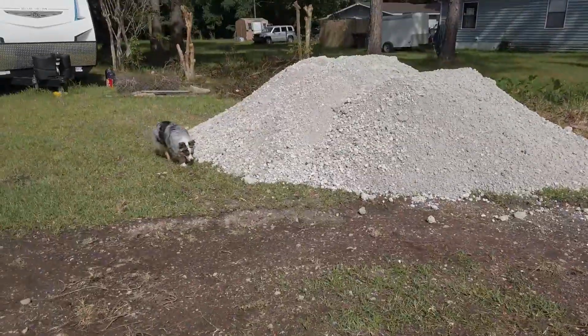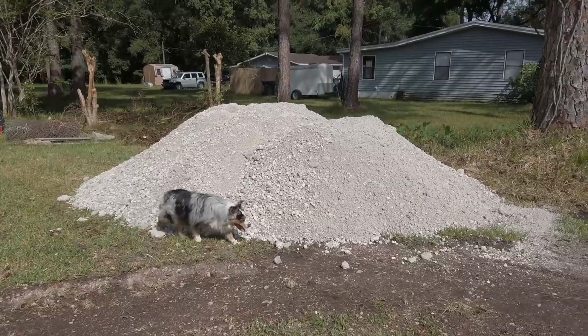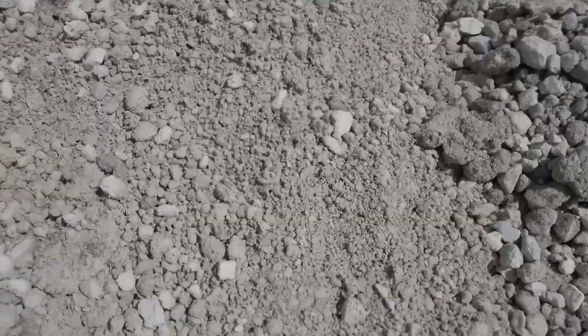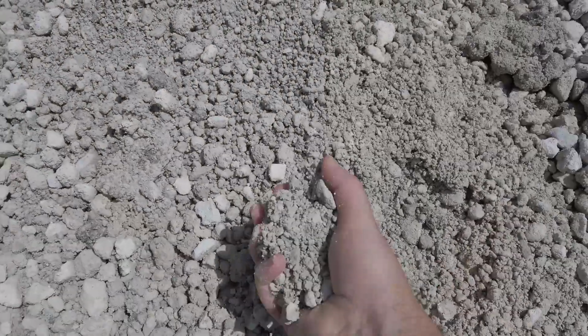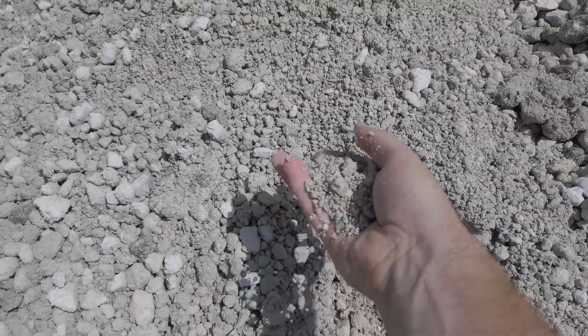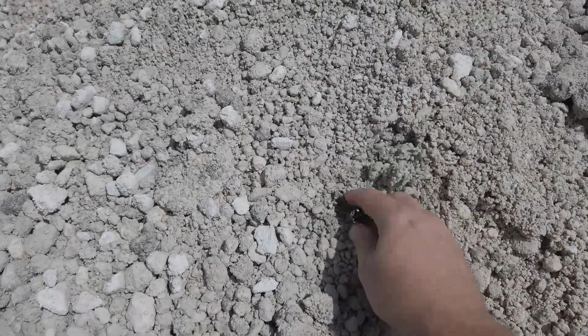This is 18 yards of crushed limestone with fines. It was not my first choice, but it was all that was in stock at the time. I wanted asphalt millings, but that was not to be had, and I didn't want to wait for the millings to come back in stock.